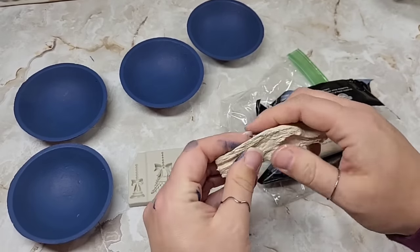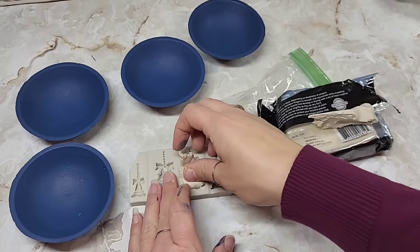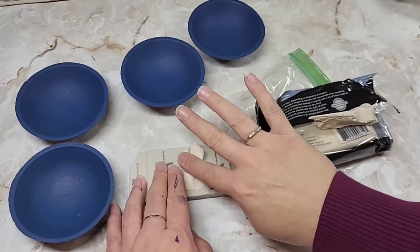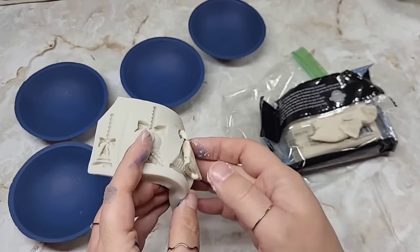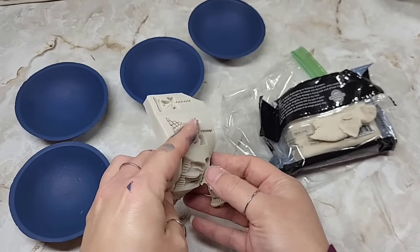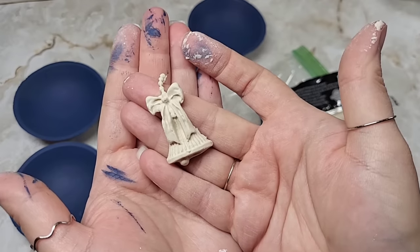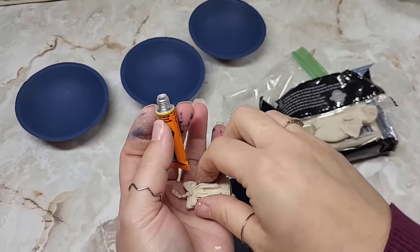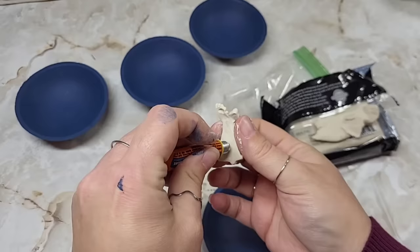People, and I'm gonna say this real quick, use whatever clay you want, okay? To each their own. This is my favorite clay. I've used several different types of clays, and this works best for me. I have hand grip strength issues. I also do furniture art. This sands down really well, and it just works for all the things that I use it for. So to each your own. I just want to let you know in case you come in the comments and you're like, this works better. I am sure if that's what's great for you, and I appreciate that, but this is not my first rodeo with clay. I've tested them out. This is what I like to use.